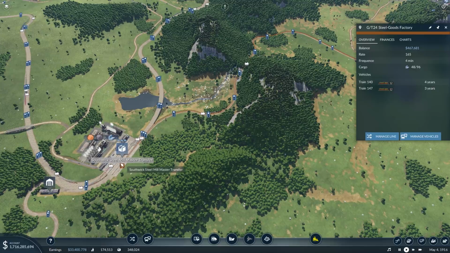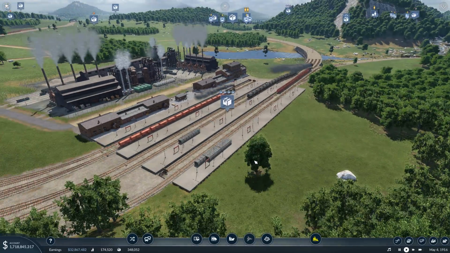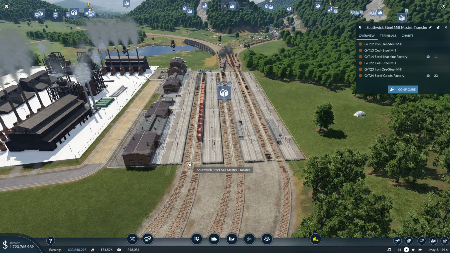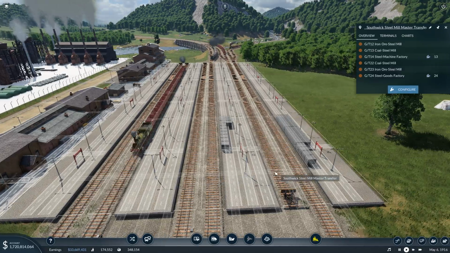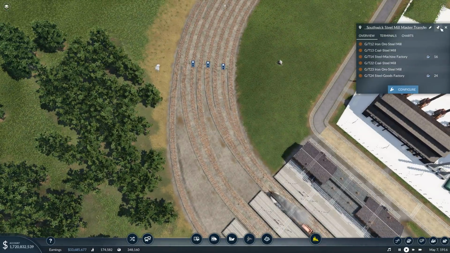So these guys are picking up steel from the steel mill transfer. Look at that. That is a neatly organized station. That's a hell of a lot better than mine. I can learn a lot from the way that this guy has been building his platforms. Because he just uses double track, triple platform, double track, triple platform, double track. And make sure that these things all line up together.